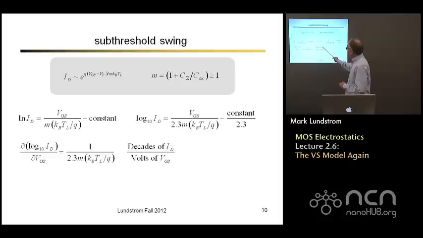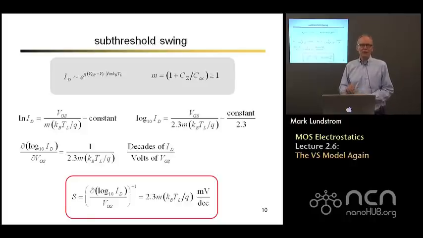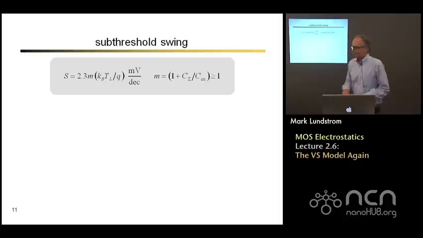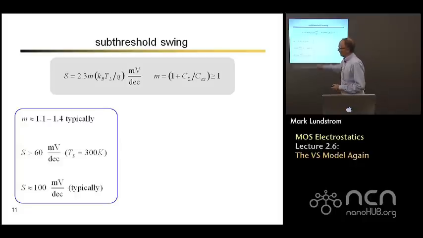Now if I take the slope, the derivative of the log of the drain current with respect to the gate to source voltage, I get a simple expression. This would give me the number of decades of increase in drain current we get for an increase in gate to source voltage. But when we say sub-threshold swing, what we really mean is one over that slope. We mean the number of millivolts of increase in gate voltage that it takes to increase the drain current by a factor of 10. So that's simply one over this slope that we computed, and it turns out to be 2.3 times this parameter M times kT/q. So we have a nice simple expression for the sub-threshold swing.